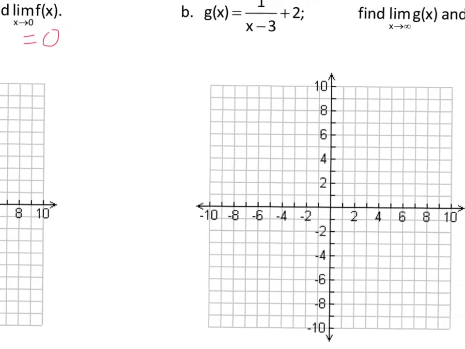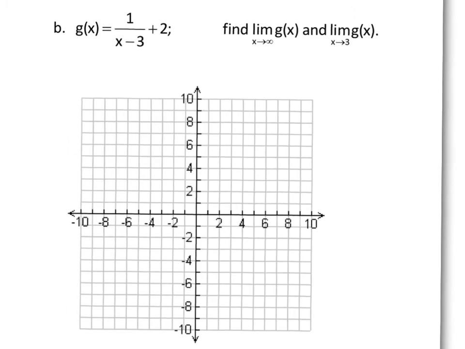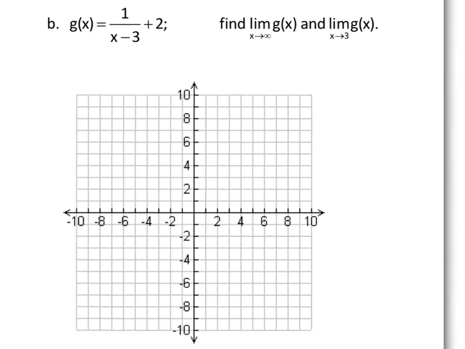Alright, the second one, we're graphing 1 over x minus 3 plus 2. So you have to know a little bit of transformations there from your 163 or pre-calculus class. So your basic graph of 1 over x here is like this. That's just a real rough sketch. So what's happening with this one is we're moving the asymptotes up 2 and over to the right by 3.